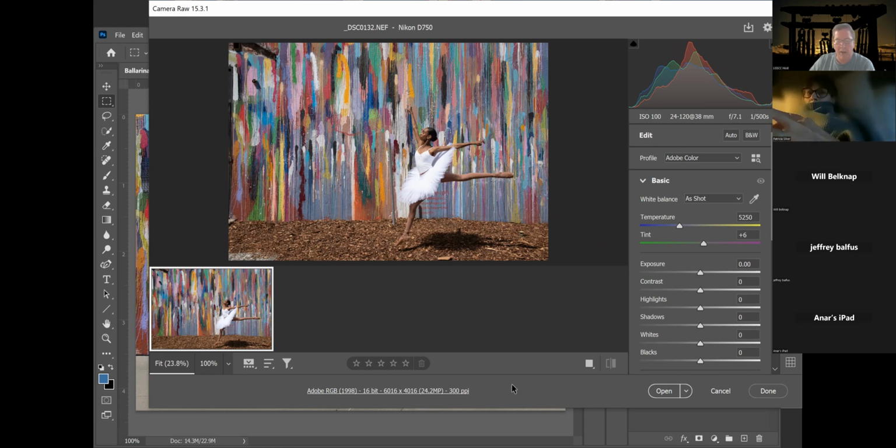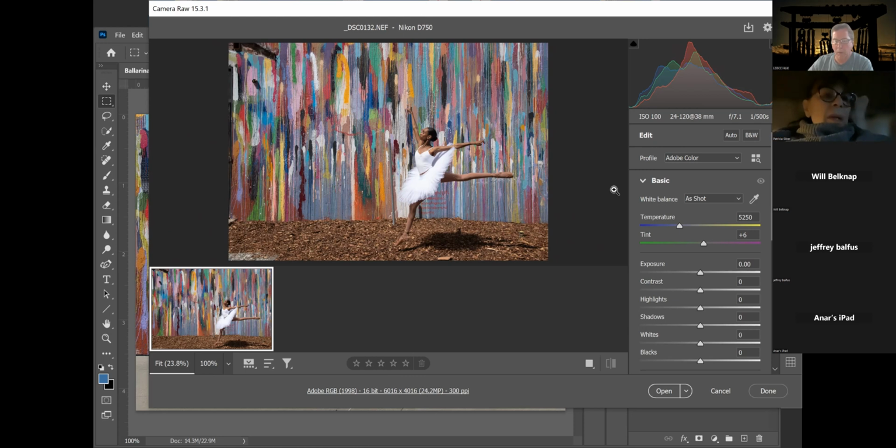Is that destructive? I'm sorry? Is that destructive? So if you pick 8, then you can't go to 16 later? Or you had to go back to the original? You cannot, because once you go through Adobe Camera Raw, it will save it as 8, 16, up to 32, but that's way too much. But 16 is very clear and crisp, and I like it, but it makes huge files. And you can change it down here.